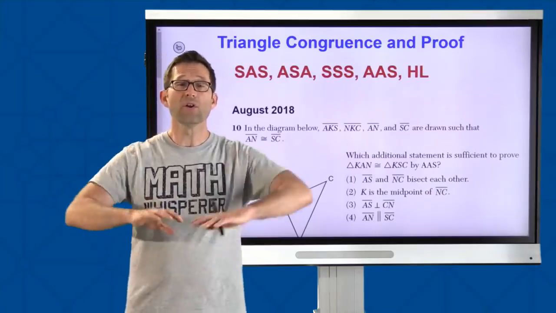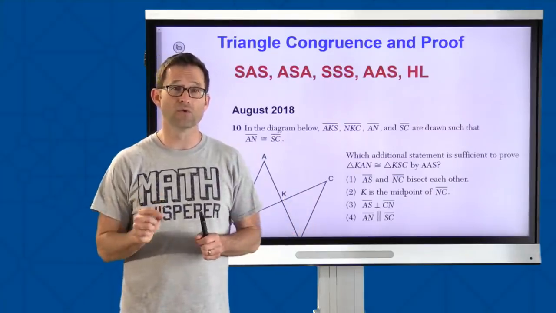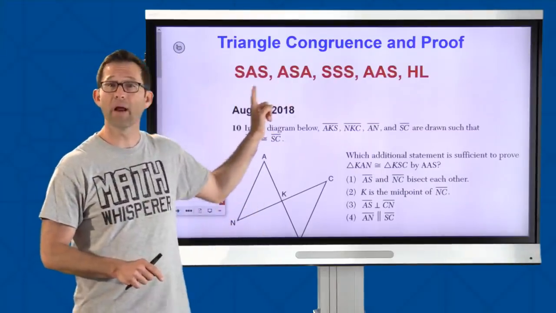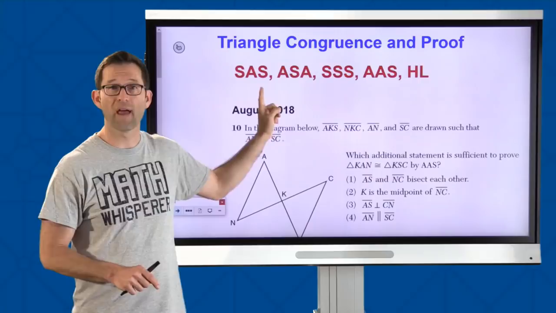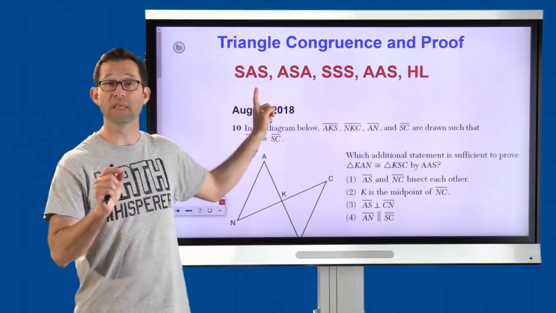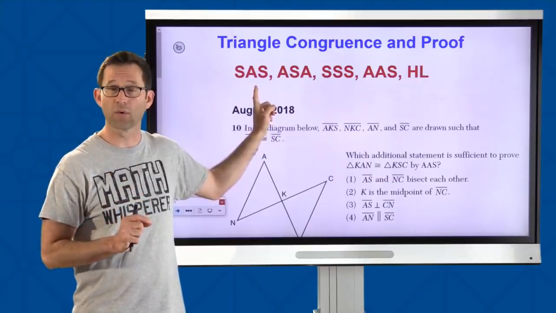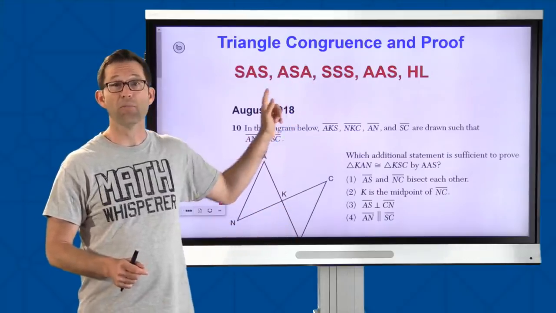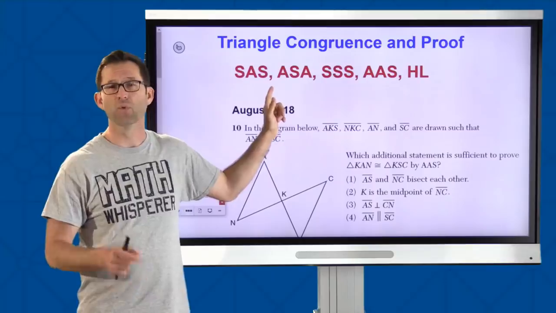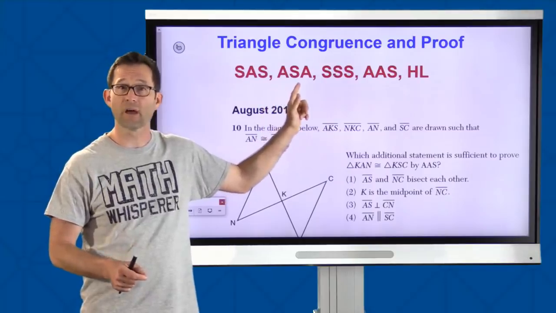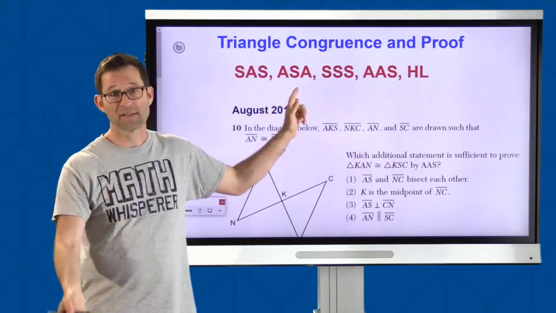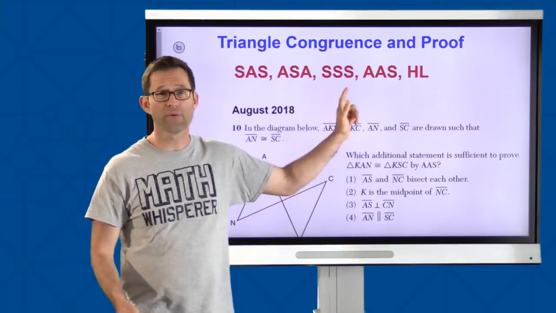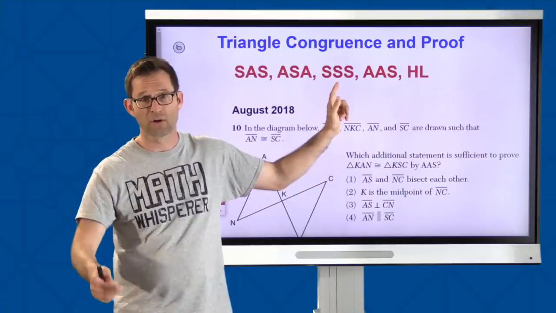But we don't need to know all of that to conclude that two triangles are congruent. In fact, if we know that two pairs of corresponding sides are congruent and the angle in between them, known as the included angle, is also congruent, then we can say the two triangles are congruent. Likewise, if we know that two corresponding pairs of angles are congruent, and the side between them is congruent, then we can say the triangles are congruent. If we know all three sides of one triangle are congruent to all three sides of the other, we can say the triangles are congruent.